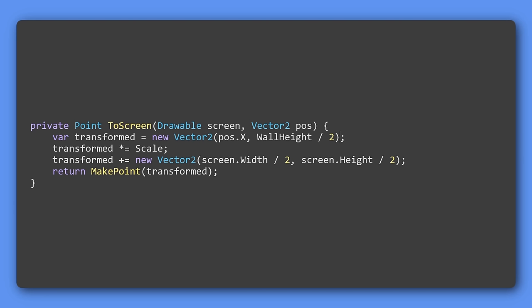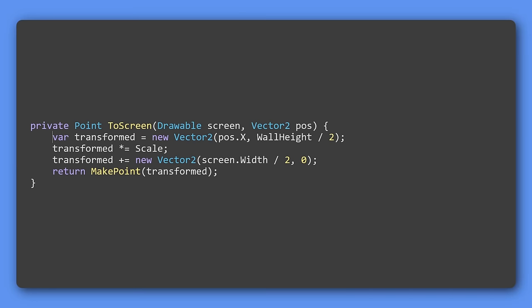We still want our x-coordinate to be relative to the horizontal center of the screen like before, but we want to use our y-coordinate twice, for above and below the horizon, so we leave it as is. That gets us into orthographic 3D, because we're still scaling everything with a constant factor.